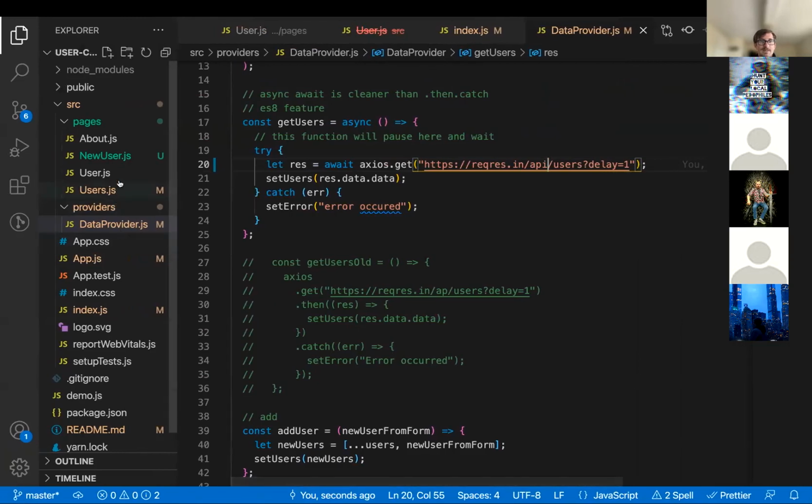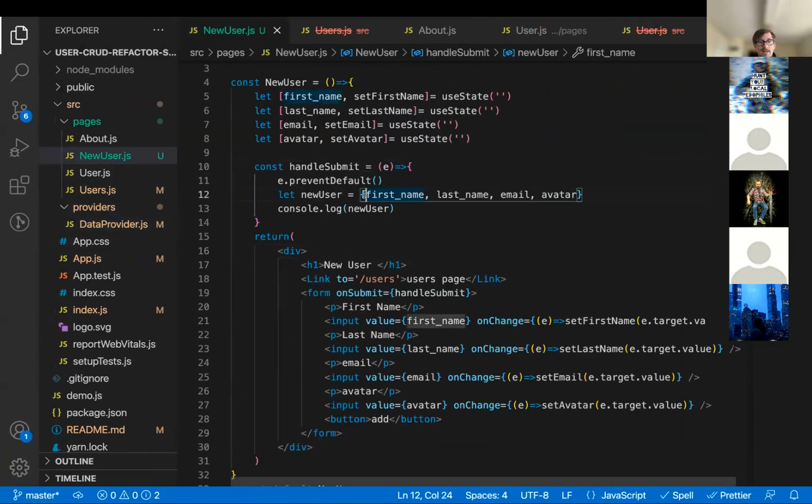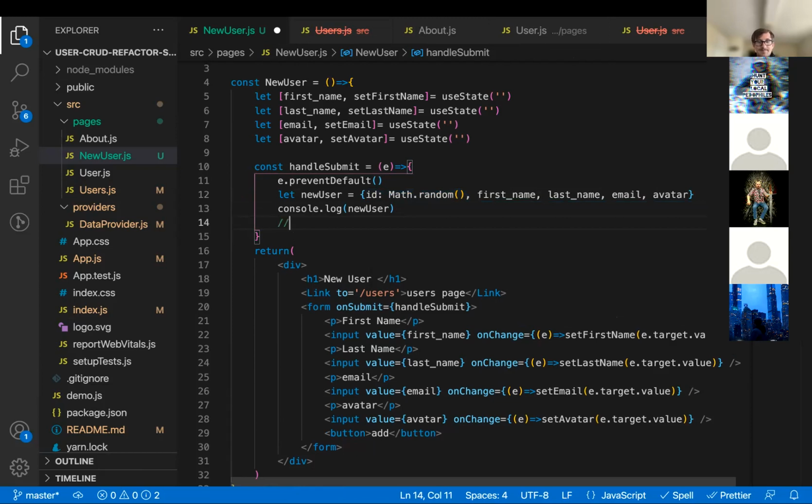One other thing I forgot to do that I'm going to want to do is right here, generate a random ID, just because we're not actually working with the database. So for a new user, I do want to generate a random ID. But I have values from the form. I have the values from the form, but I also have the add user function working.